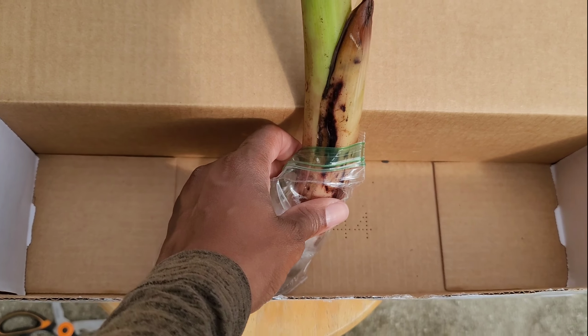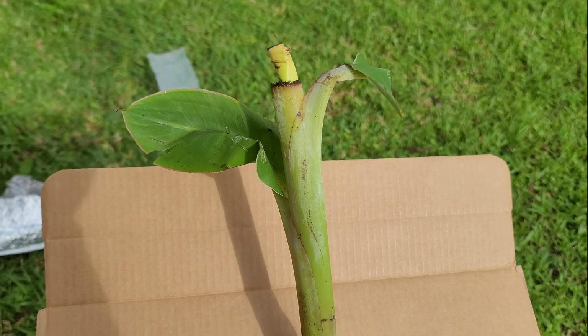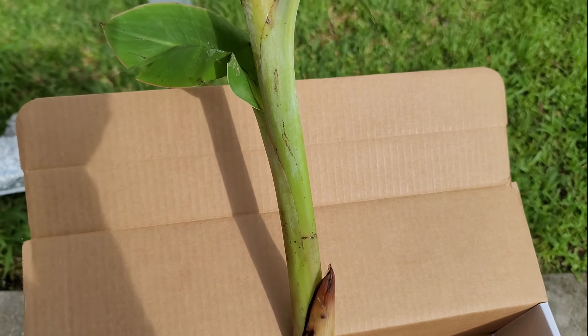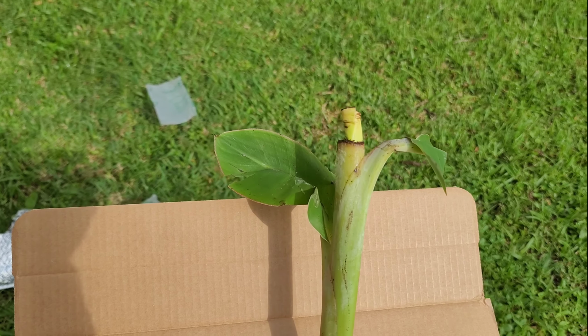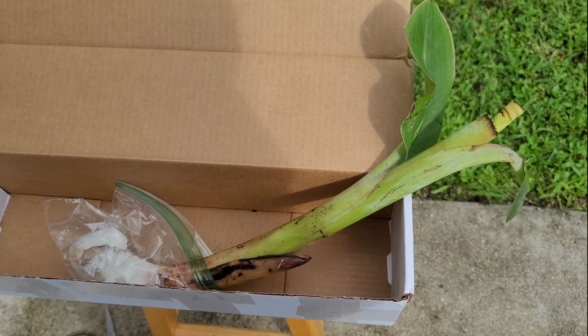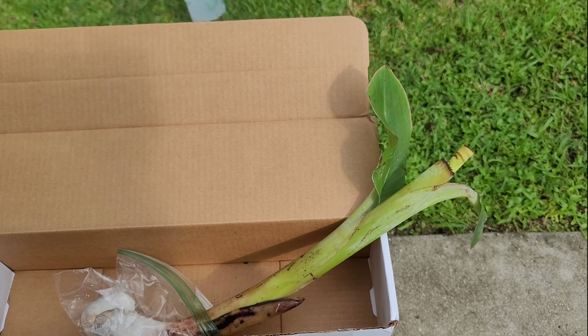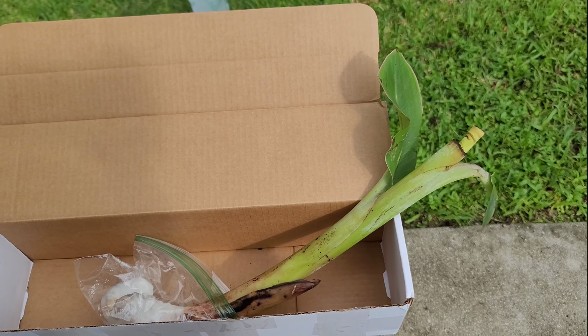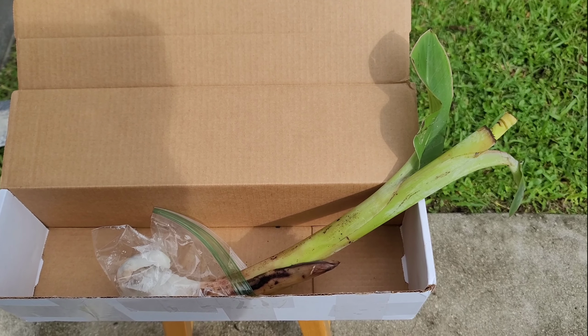On his channel, he calls this green Namwa. And of course, I'm curious to know, so I asked where he got it from. Supposedly he got it from a guy in Puerto Rico. So I'm gonna get this in some dirt, water it in, which is great timing. It's supposed to be raining today, so it's gonna get a good amount of water.